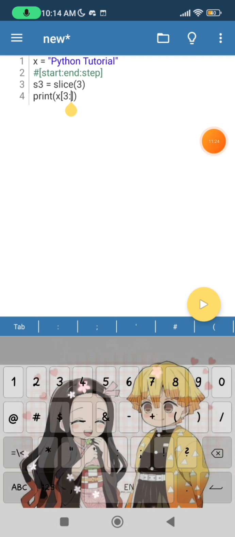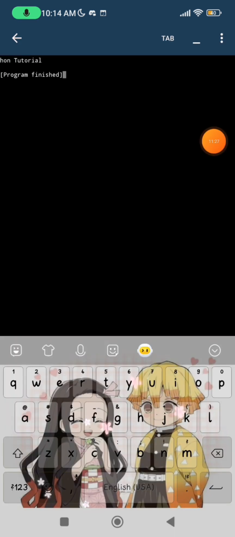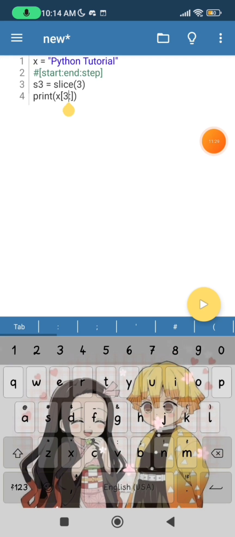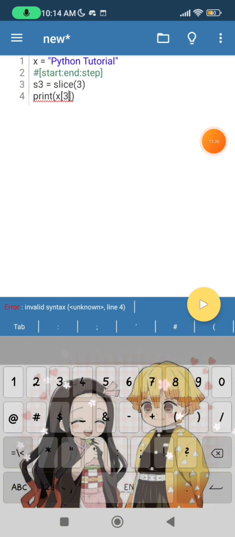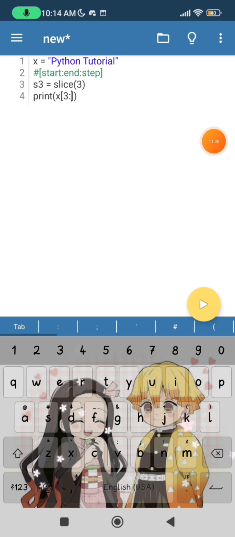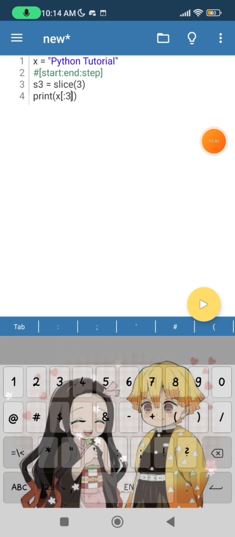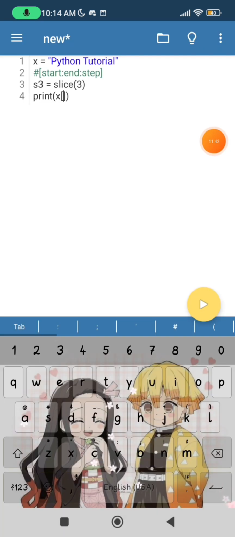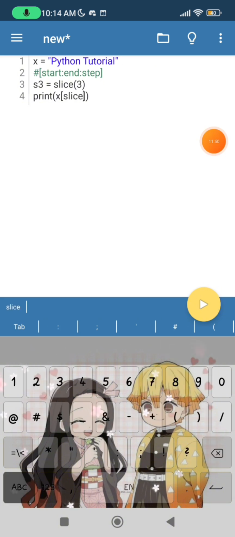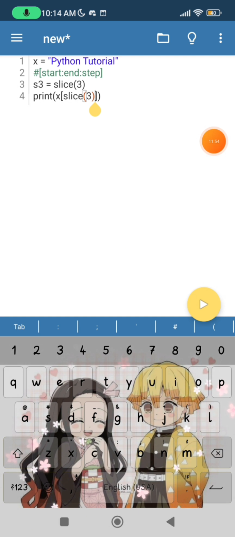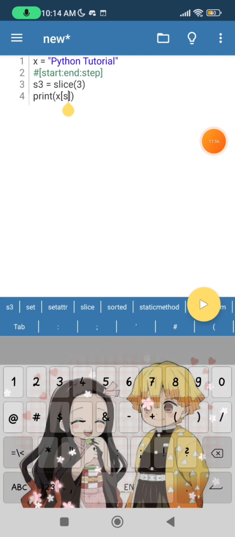But what do you mean? This is faster, right? This is fast. I mean, what do you mean? This is faster, bro. You're like, this is faster, bro. Oh my goodness. Why would you put slice 3? This is faster, right? It's still the same, look. It's still the same. Why would you? I don't understand.